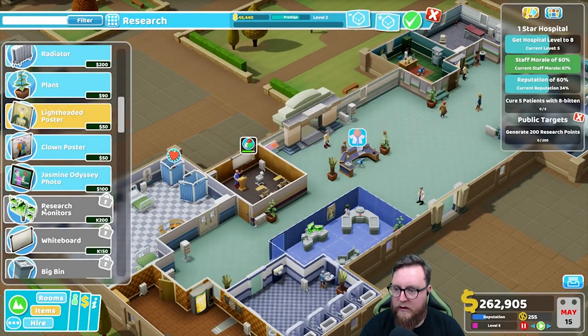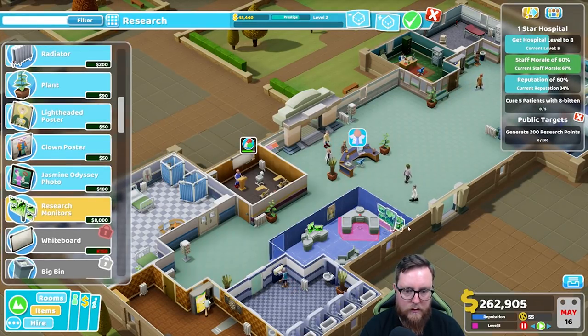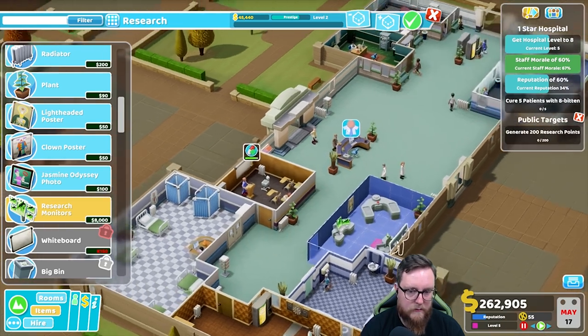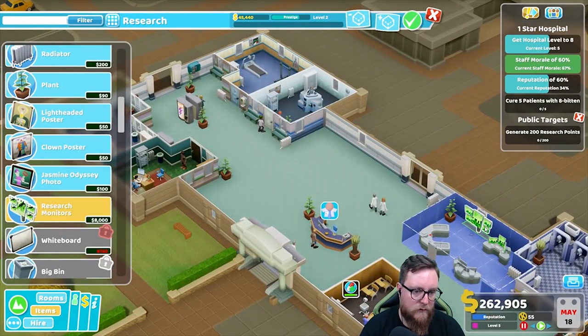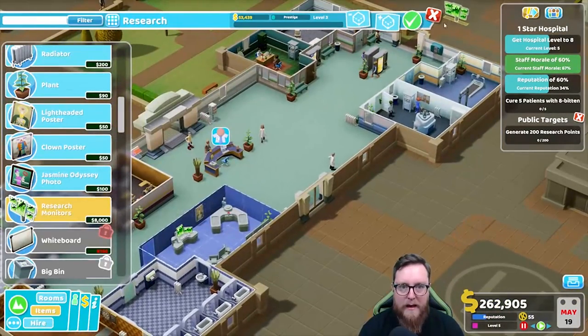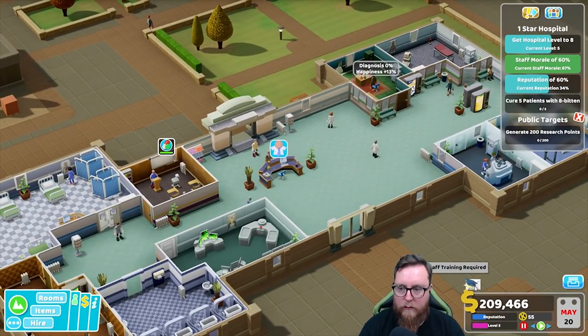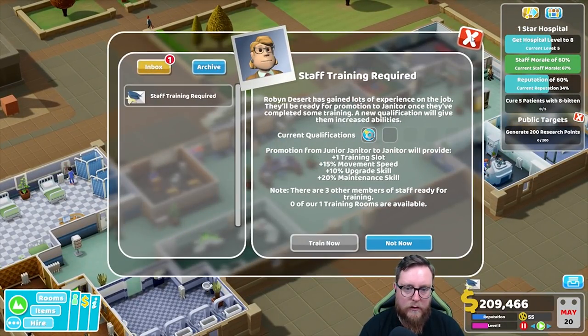Wait. What do they do? Yes. We want a research monitor. Right there. Good. Level 3 prestige. Well, that was a big chunk of money there. But we need it. Staff training required? Not yet. Not yet, buddy. Not now.